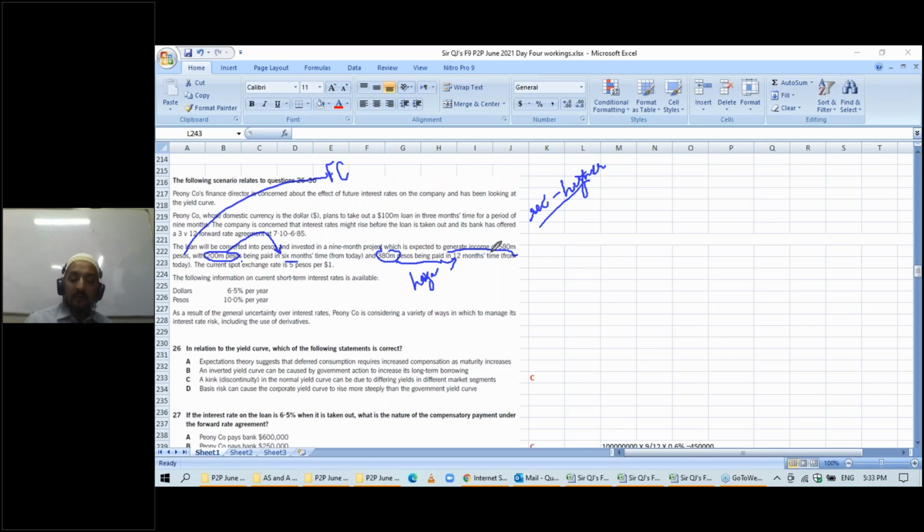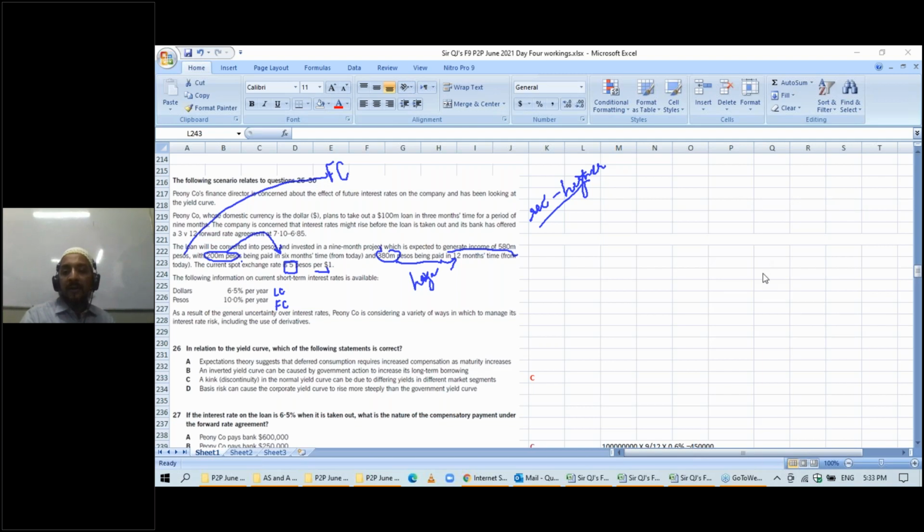Okay, so I will calculate two hedges. And secondly, they have given you the interest rates. So this is the local currency interest rate and this is the foreign currency interest rate, right? And the spot rate is also given. The current spot rate is 5 per $1. So it's an indirect quote. Price of $1. $1 is the local currency. Okay, so let's move on to the solution now. I've given you the figures. I hope you have noted.